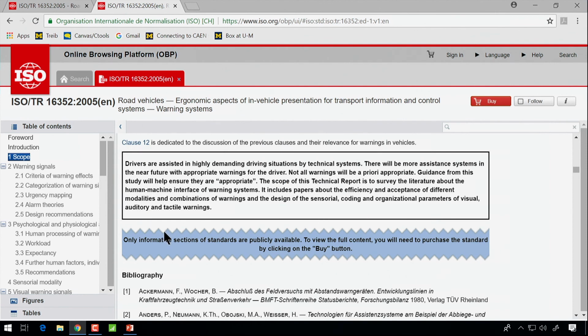So if you're not sure if you want it, all you have to make a decision as to whether it's of value to you or not is this information, which is a preview, but the meat of the document is not shown, only introduction, definitions, and references. So it is a gamble on your part if you don't know what's in it, even though you have some description. There's still a gamble whether that 198 Swiss francs will be well spent or it's not very useful to you. So that gives you a sense of the process by which one finds standards, at least from ISO.